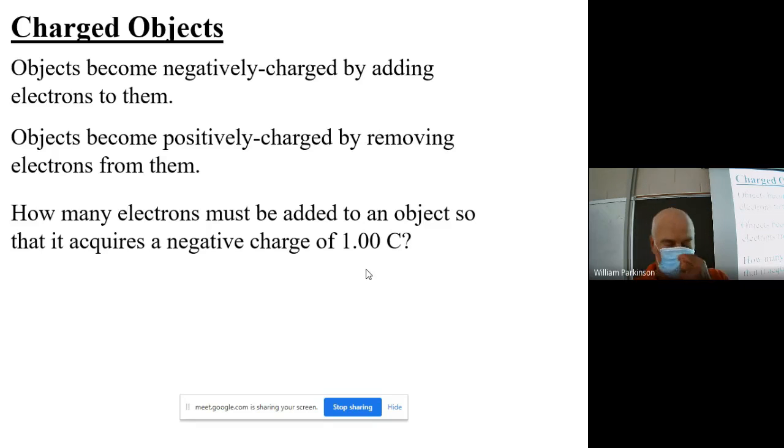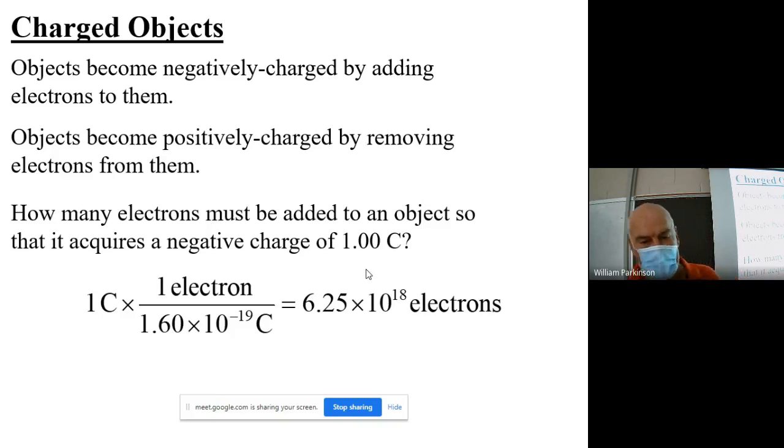So let's just look at a little numeric thing here again. Do not think I'm going to ask you to do something like this, but just suppose you wanted an object to have 1 coulomb of charge. Sounds like the smallest unit of charge that you could have in the SI world, one unit of it. How many electrons does it take? Well, each electron has 1.6 times 10 to the minus 19 coulombs of charge. So if I do a little quick math, it would take 6.25 times 10 to the 18 electrons to acquire a coulomb of charge.